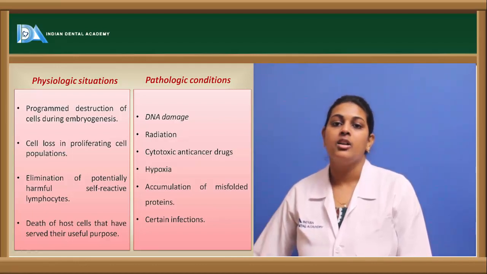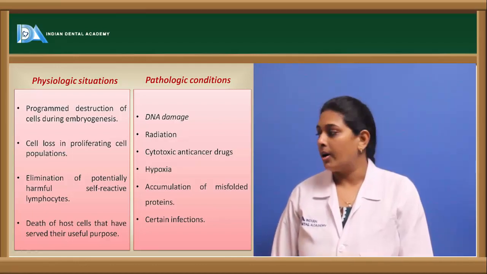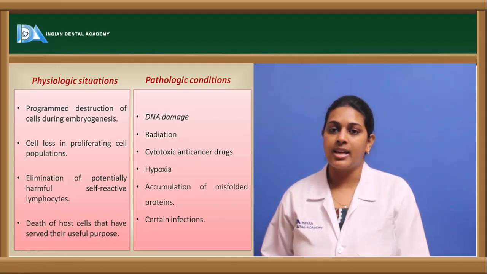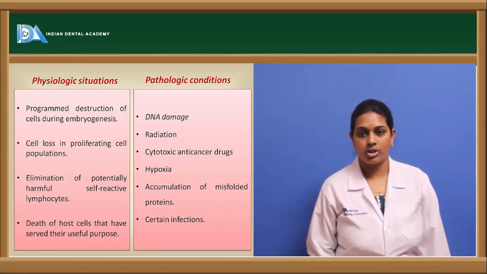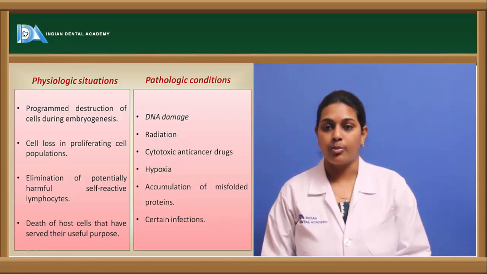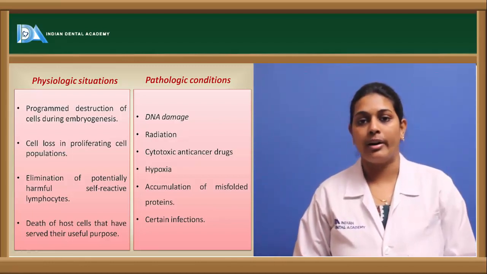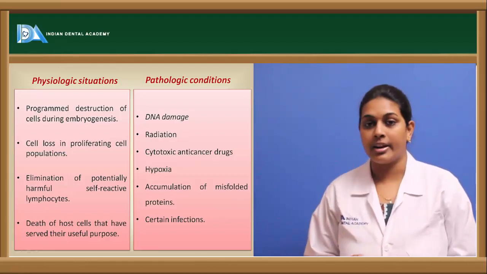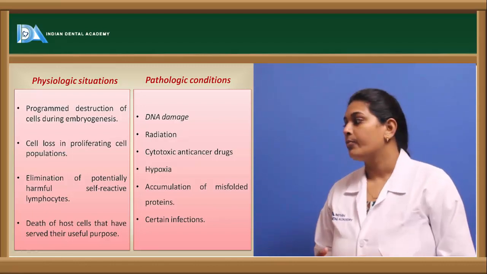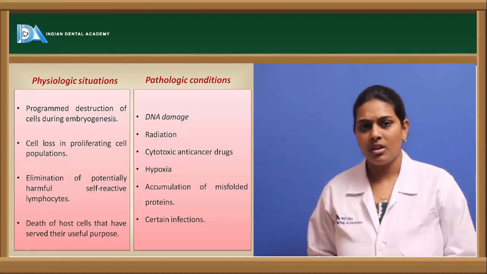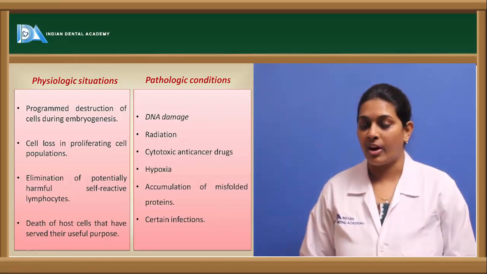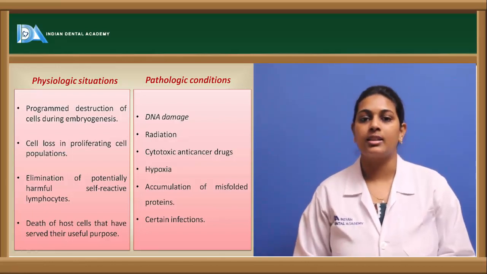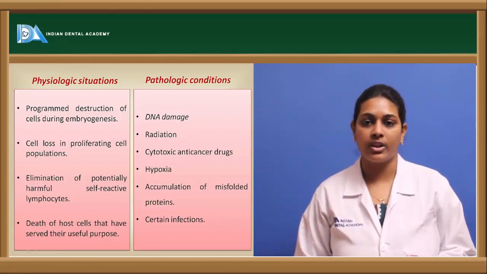So these are said to be the pathological situations where apoptosis is supposed to be taken, and it is a compulsion that these cells, that is the damaged DNA or the cytotoxic drugs which are creating a harmful atmosphere to the surroundings, to the liver where it is being detoxified, or the kidney where it is being excreted. Any radiation exposure could be a cause of further damage to the cells by hampering their normal function, or otherwise hypoxia, that is the decreased oxygen availability to a cell, so the cell cannot survive anymore because of the lack of oxygen.